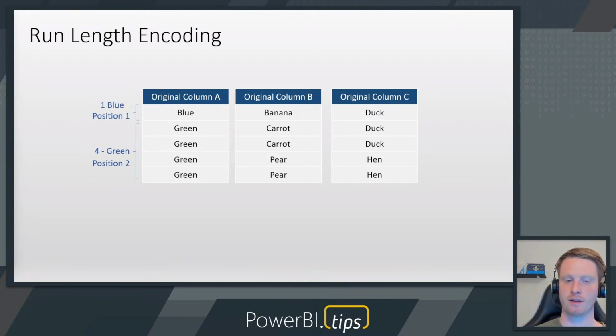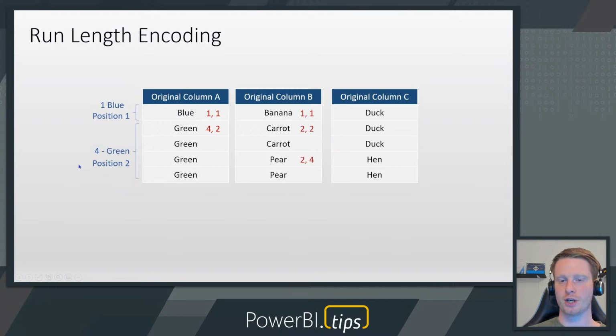And then we can say there's 4 greens in a row. We can see green is repeated 4 times. And that starts at position 2 because the first green, if we say this is position 1, this could be row number 2. So we say 1 blue at position 1. Then there's 4 greens because it repeats 1, 2, 3, 4 at position 2. So we can just put these numbers next to this for now: 1 at position 1, and there's a run, as we call it in run length encoding, of 4 that starts at position 2.